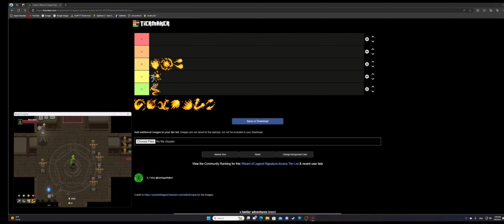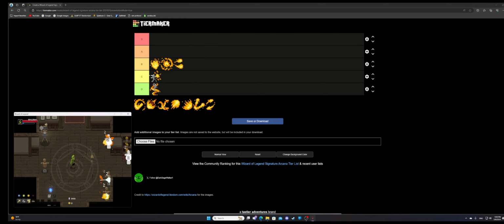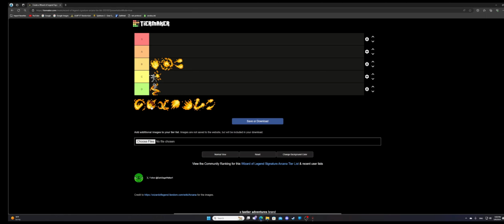So, now that we know... Oh, and its cooldown, about 5.5 seconds, so a little above average. So where do we put Inferno Beam? It's kind of on the same rating as Raging Inferno. I like that Inferno Beam lets you dash cancel out of it if you're in trouble.